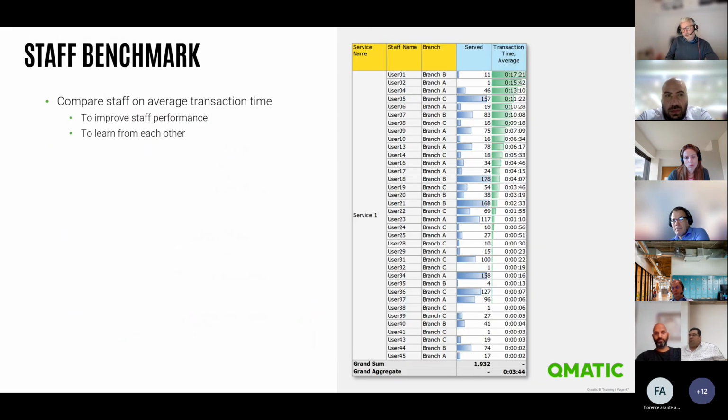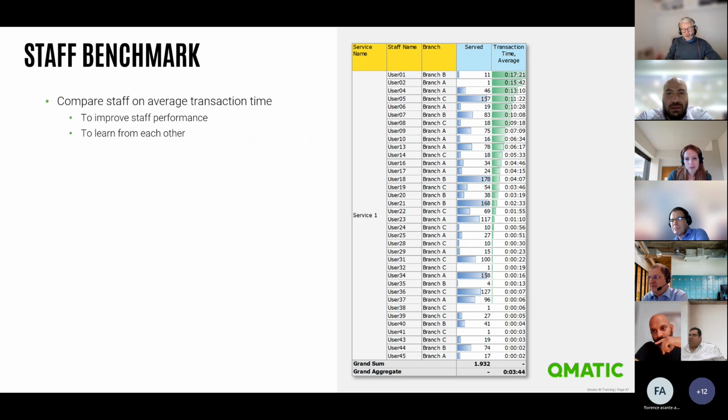Staff benchmarks. I don't know if you know what it is. By the way, I think there are some German people here in the training. Mikael? Yeah, you can close your ears. This is not for you. Not allowed in Germany. Anyway, and some other countries, I heard. But on the other hand, we do have countries which really look into this.